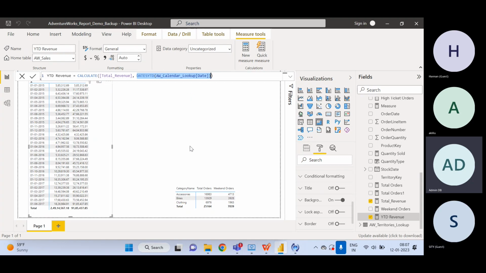But then what output will we get? We want year till date revenue, or year till date quantity. So we need to give that argument: do a summation of revenue, or look into revenue and tell me how much revenue we have generated till date, or how much quantity we have sold. For that, we need to pass some argument over here, which will do the summation.